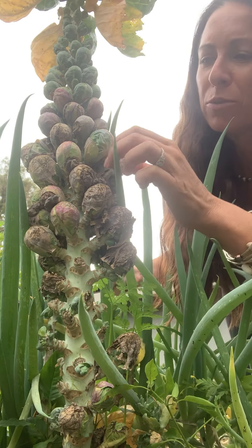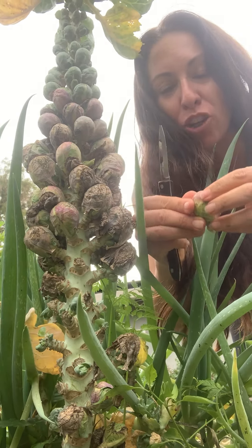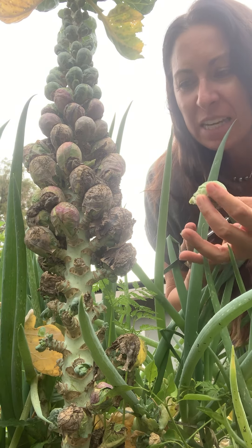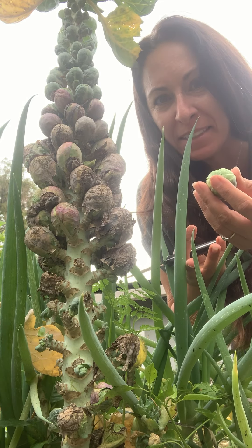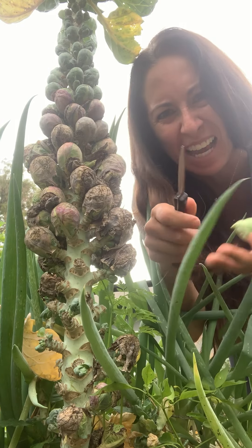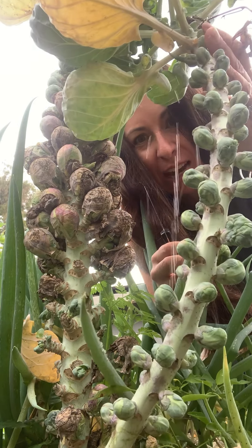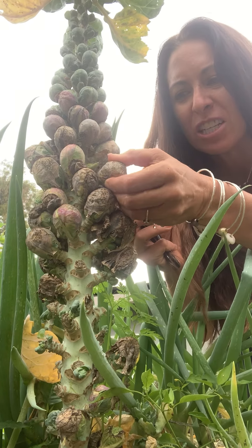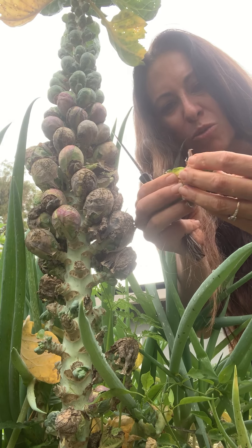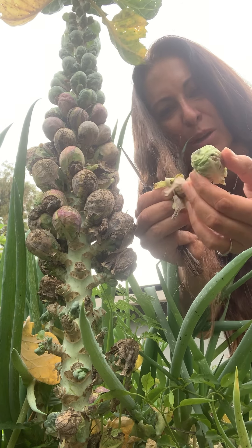I'm going to tell you a story about these brussels sprouts. These sprouts are from last winter — I had no idea that you could leave the plants in and they would be fine until the next winter. This is one where I cut the stock down and then I couldn't pull it out, so I just left it and they're legit growing. These look a little bit brown on the outside and I'm sure my dad would tell me exactly what's wrong with them, but I'm just gonna peel off all of the yucky and get the brussels sprouts underneath.